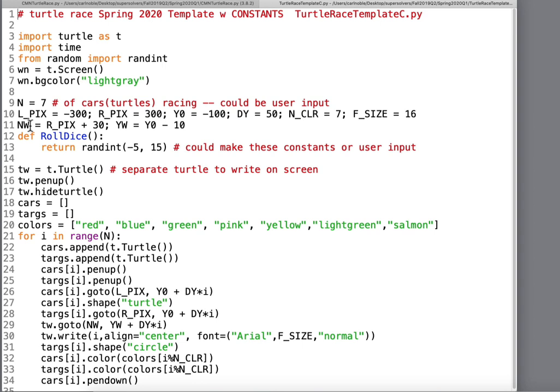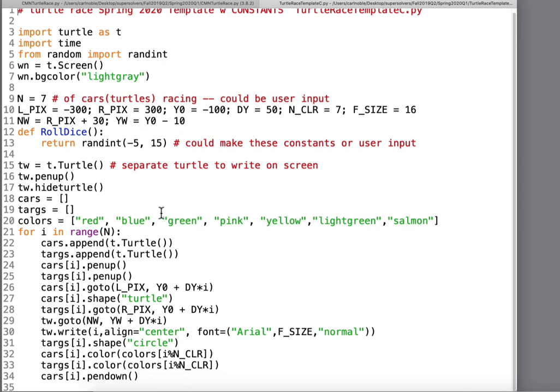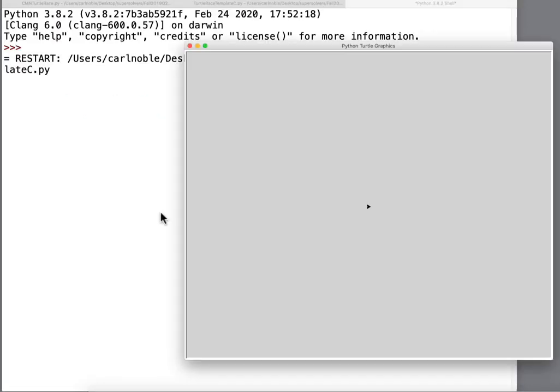the place we're going to write on the side is just whatever the right pixel is plus 30. Remember, it was set to 330. And then it turns out, in order to be in the right place, the place where you write on y is whatever y0 is minus 10. So if you look at this, and I'll run it, you can see what happens. It looks the same. Boom, boom, boom. You see all of these characters here, although interesting, this color number 3 doesn't show up too well, but anyway.